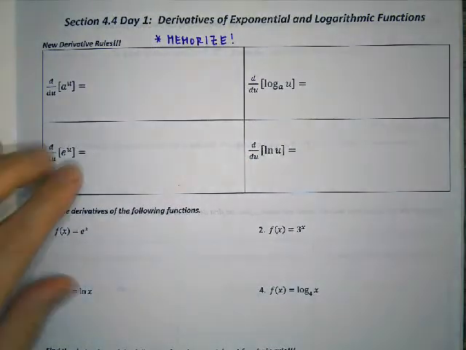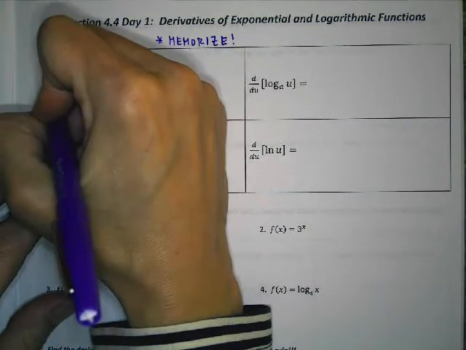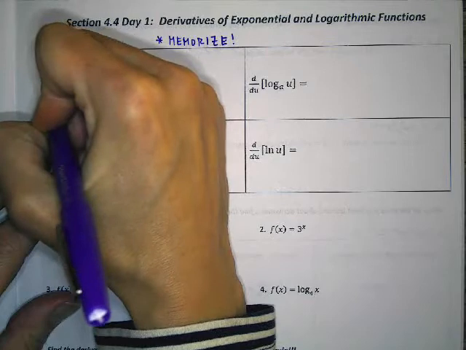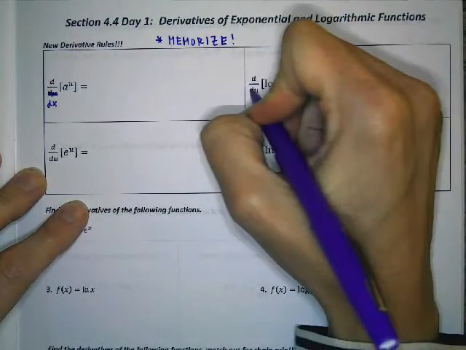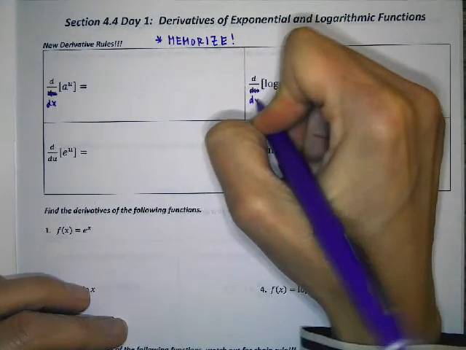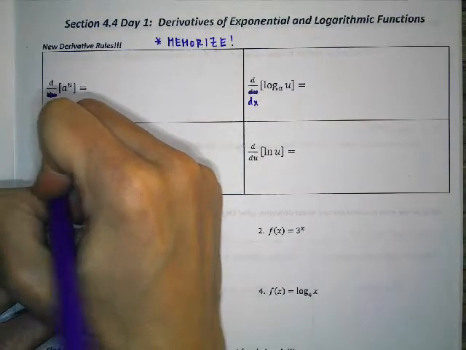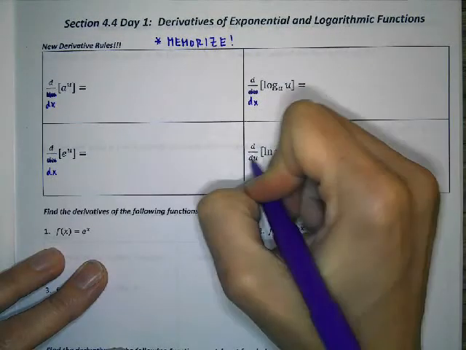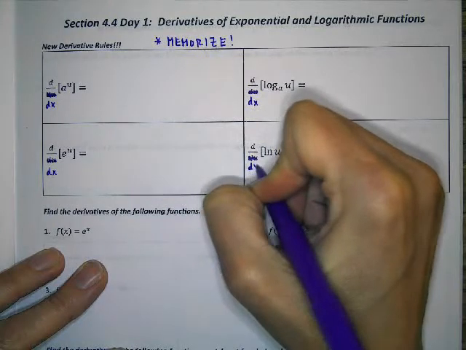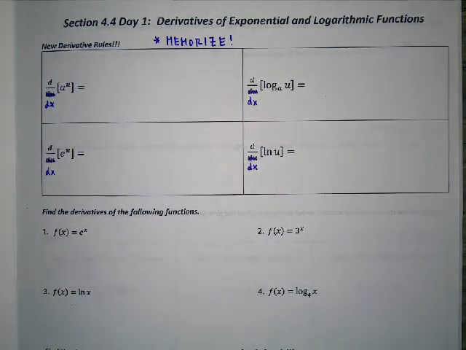So the first thing we need to do here is clean up this notation a little bit. We need to change these to be the derivative with respect to x. So go ahead and please make that change in your notes. These should all be d dx, so the derivative with respect to x of these functions.